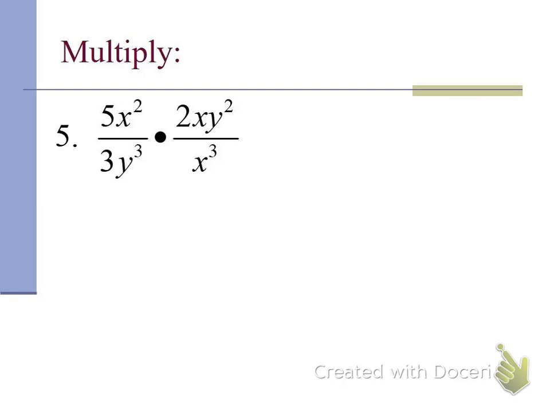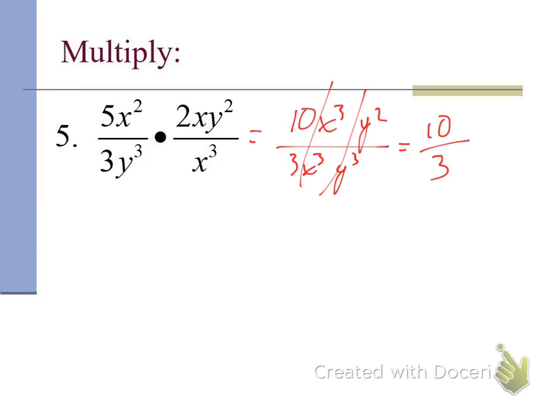Now, multiplying these expressions. We've done this before. We were multiplying the monomials together. We just multiply straight across and simplify. We can still do that here, but I want to offer up a different way to look at this simplifying that will help us with our other rational expressions with binomials and trinomials and things like that. But multiply straight across and then simplify those columns. The x to the third divides out to 1. Y squared over y to the third: 2 minus 3 is negative 1. Drop that negative 1 into the denominator to make the exponent positive, and you get 10 over 3y.